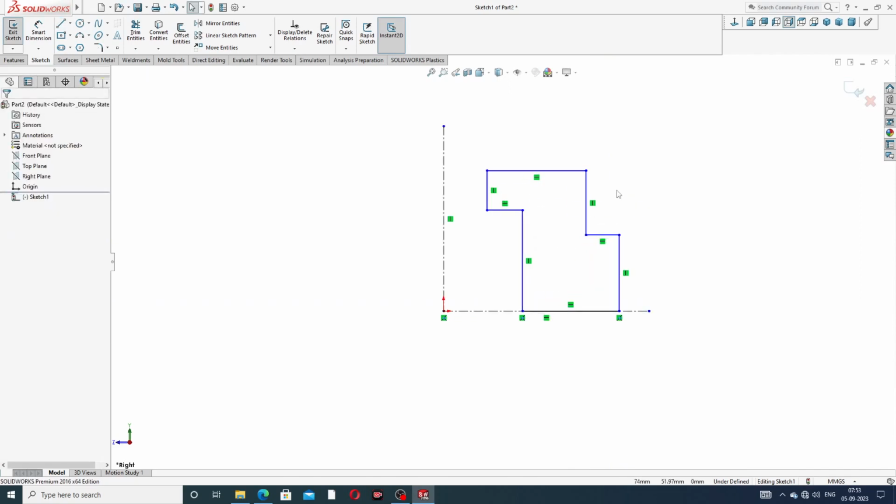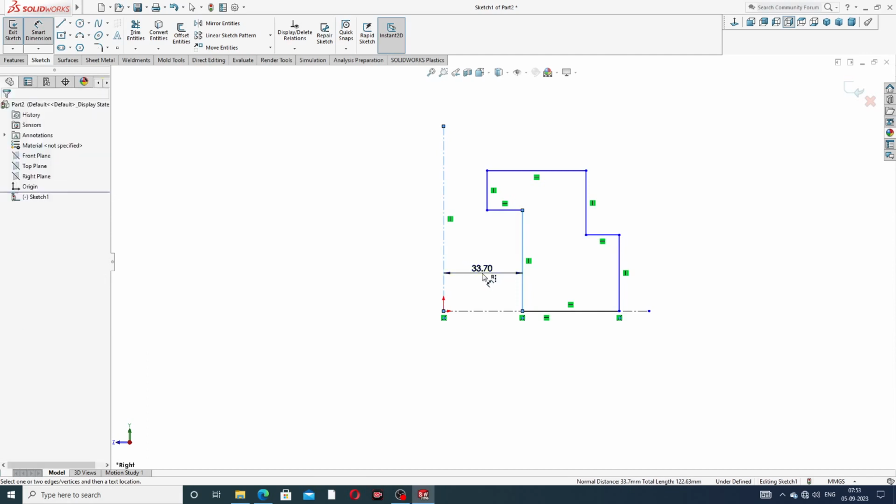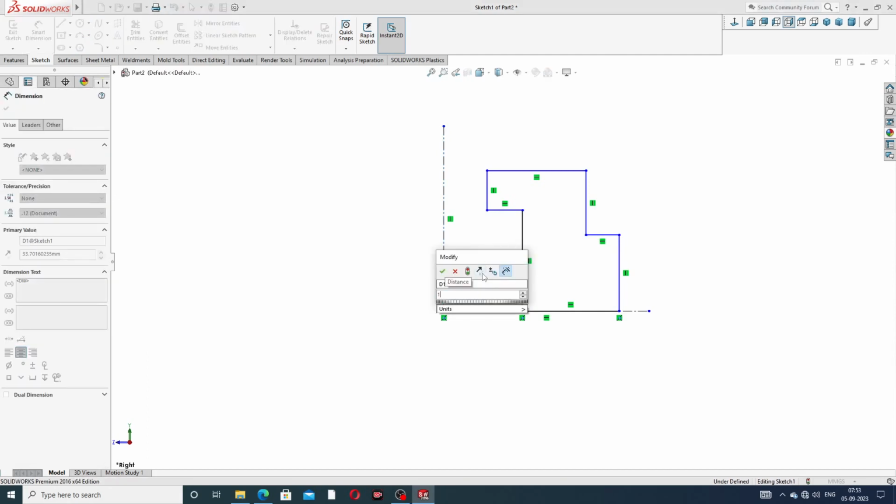Okay, this geometry is very important, and we draw it here and align all dimensions. At first select here. This distance is 10 millimeter.